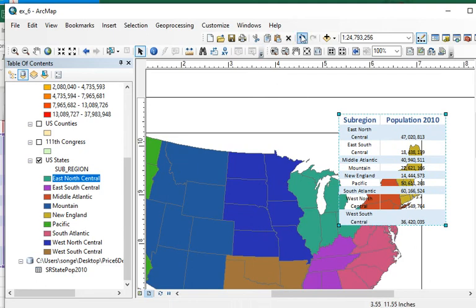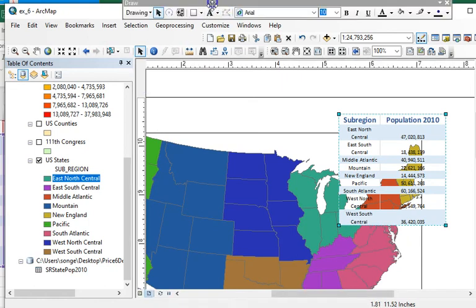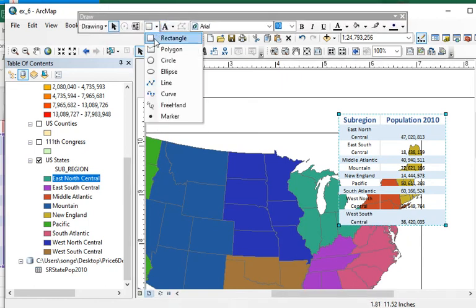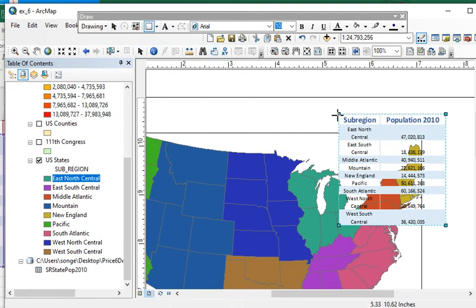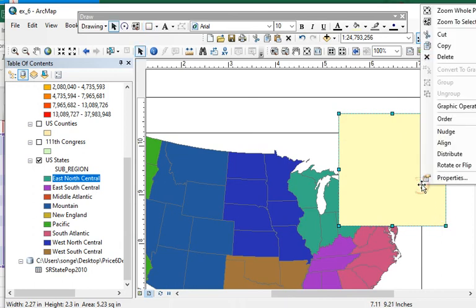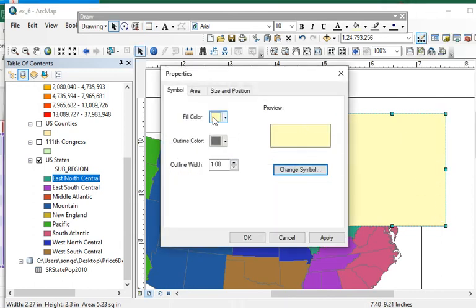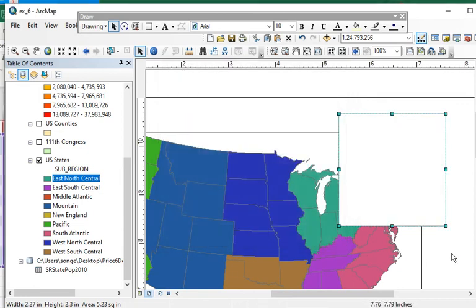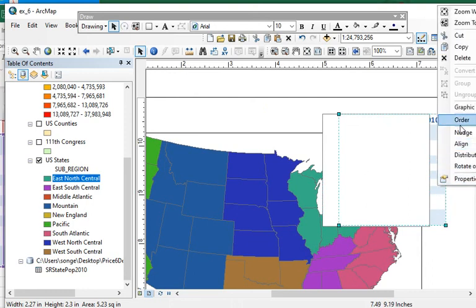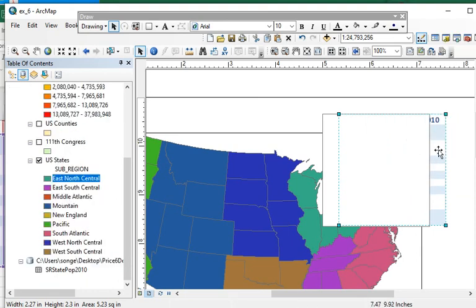And one of the things I could do with that table, just as long as I have your undivided attention here, is to add the draw toolbar and get a rectangle. Go to the properties, make it white if I want it white, and then set it aside for a minute and move that guy to the front. Oh, bring to front.